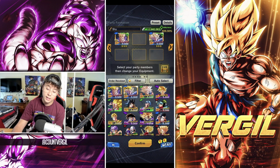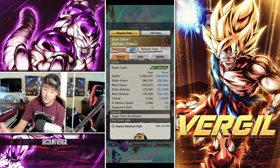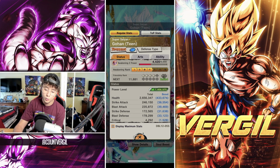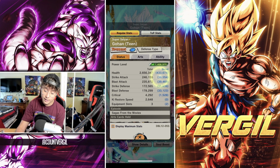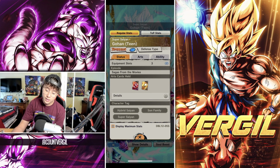We can start by breaking down their kits, their whole card in general. These are the stats that I got right now. Keep in mind, I only have him Zenkai Soul boosted to Z3. So his defenses are pretty good. I'd say he is a defense type unit, so it is expected. But he fits on Super Saiyans, Hybrids, and Sun Family. Let's keep that in mind. He fits on 3 teams.